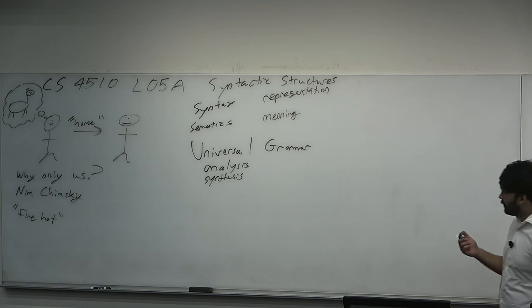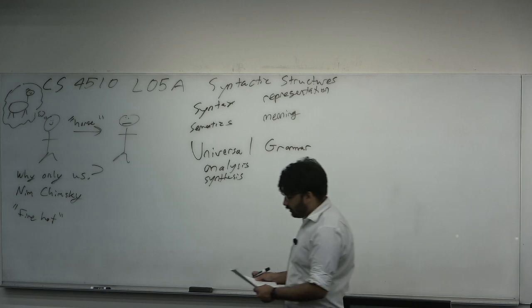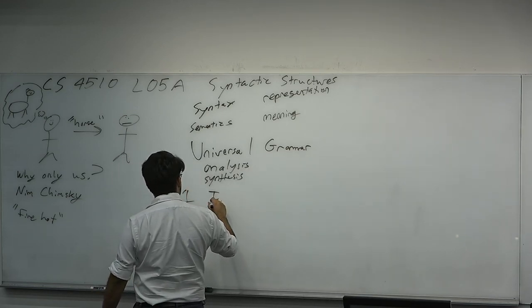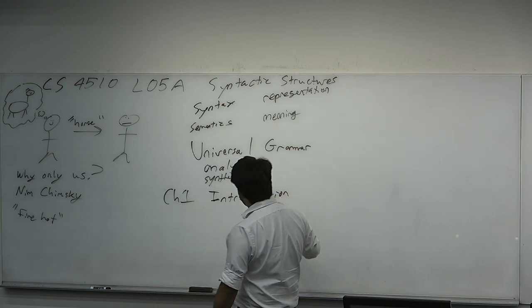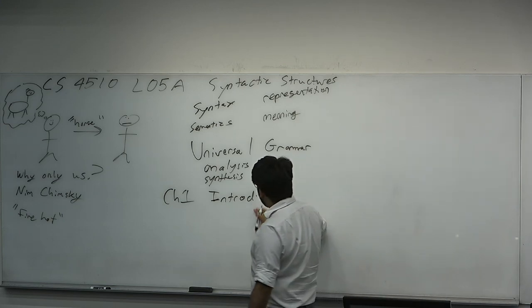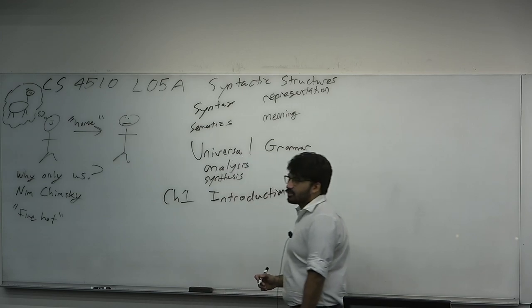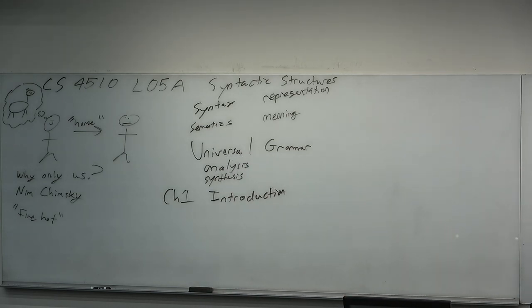All right. Let's talk about, I'm just going to go chapter by chapter and over-explain what they are. Chapter one is the introduction. It's like a page long, but I'm going to talk more than that. So what is the point of a syntactic structure or anything like this? First off, unlike something like chemistry or physics, the study of language cannot be made absolute. But we should try really hard to still make it absolute.